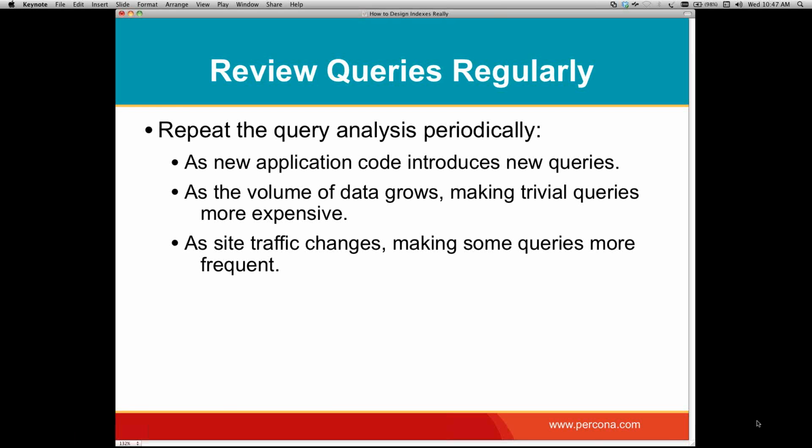And also your site traffic could change, so a given query could be run more frequently, whereas it used to be very rare. So all these are good reasons why it's good to run this periodically. I can even imagine setting up cron jobs to run it weekly or more frequently.